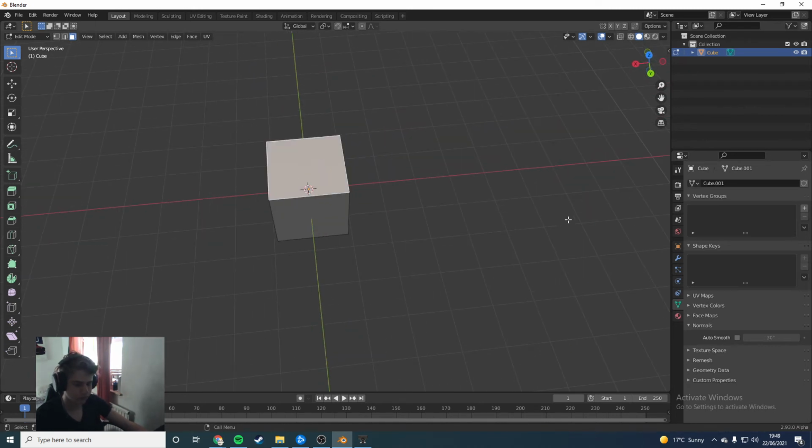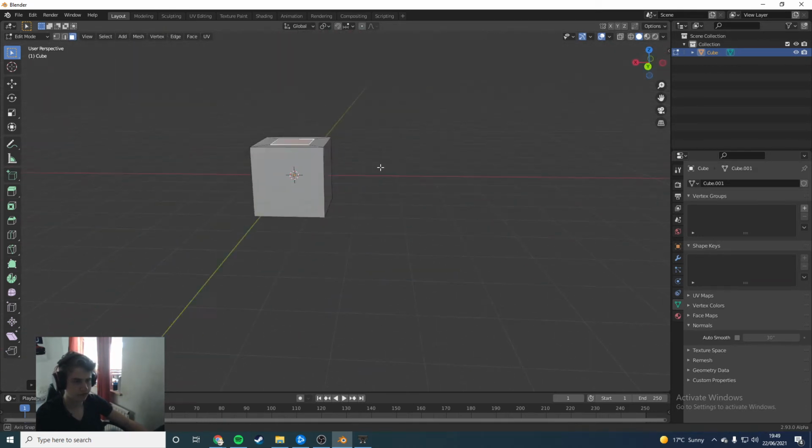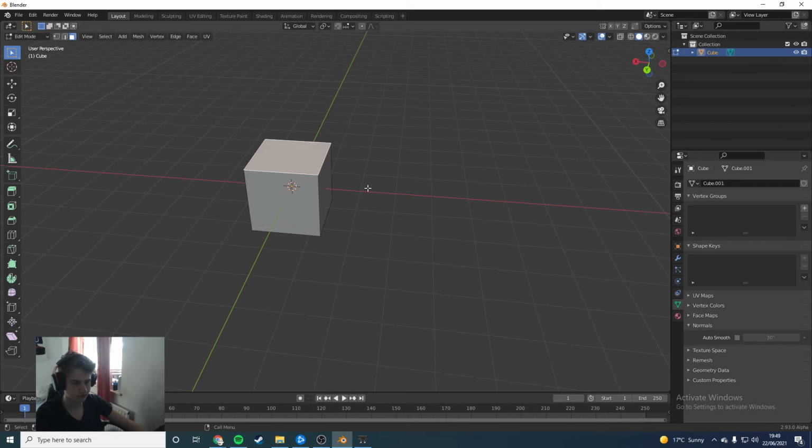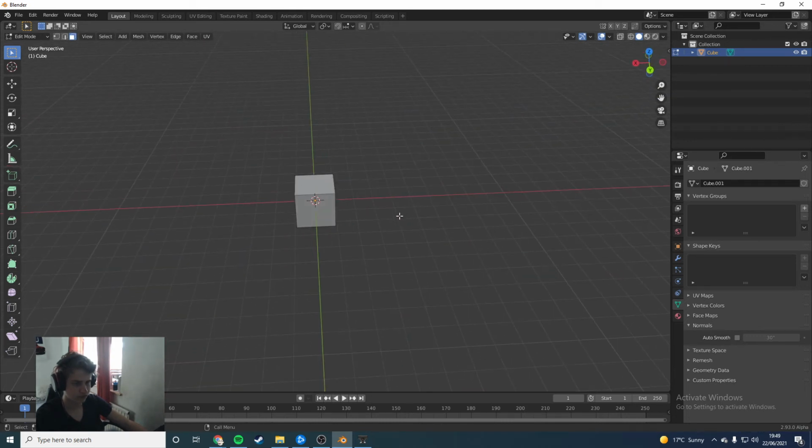But if you click I for inset, or I don't know what it's called for this, I makes it go inwards, and then press enter, or just left click. You've got yourself a nice little thing, and you can do this for anything. But yeah, that's really cool.